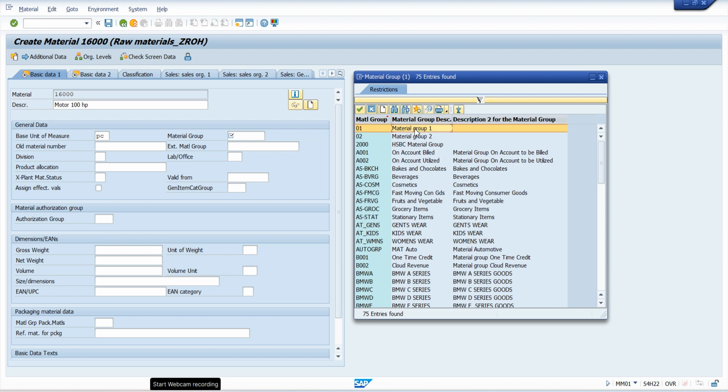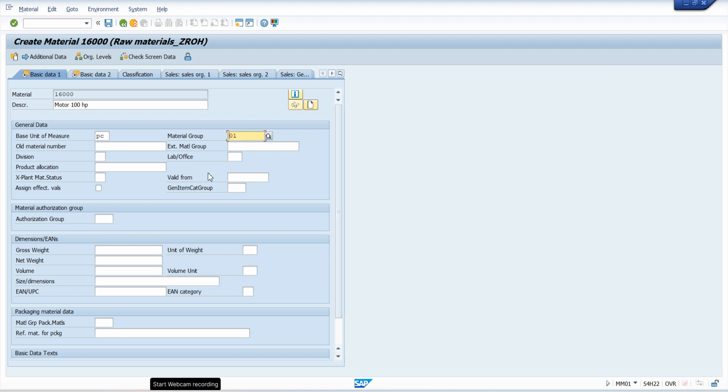So I'm just assigning something. Other than that, there are no mandatory fields here, so these are not impacting fields, but they can be used somewhere. For example, you can use gross weight, net weight, and dimension. If you are a logistics-based company, this information will be very helpful. For example, you are arranging transportation for picking up the material from the vendor. If you know the weight and the dimension of this material, you can easily book the right vehicle at the right time, so you can save a lot of money. So all this information will not impact your cycle, but it will be informative.